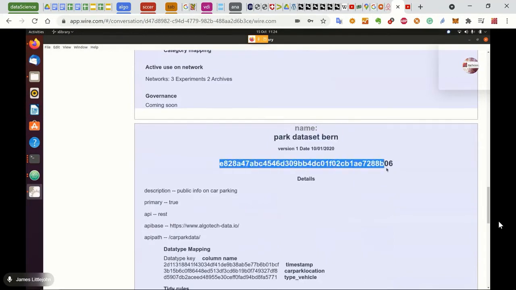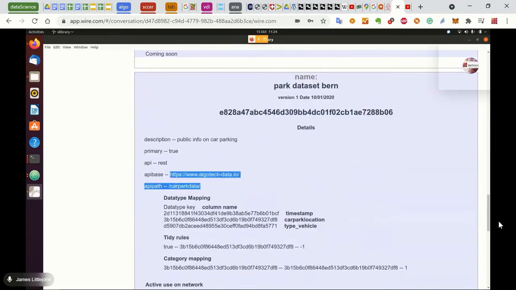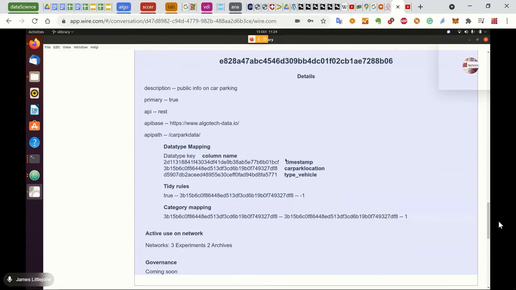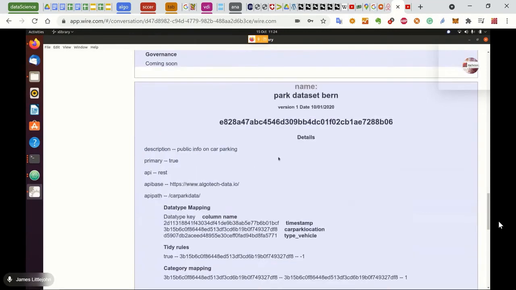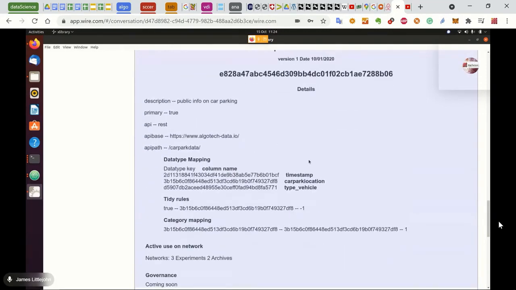So this is the unique hash. It's at this URL with this path. And here are the columns, how they're described in the source database and how they're described in the network. There is some tidying up rules and there is some categorization. So I've mentioned that they probably need a path to the devices for some use cases. Also, what I should be building in here is a column saying, do you need an authorization token to access this data store? For my own personal ones, but if they're public, obviously you don't need it.